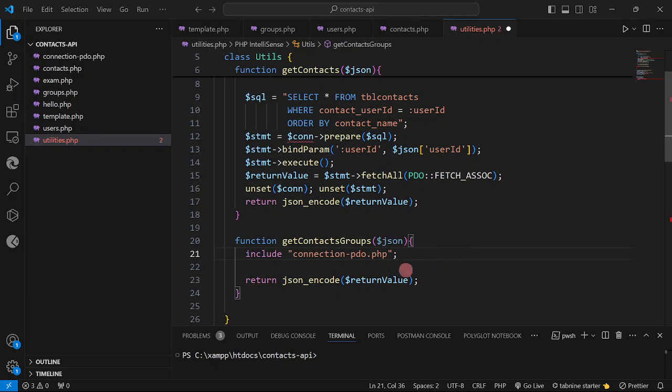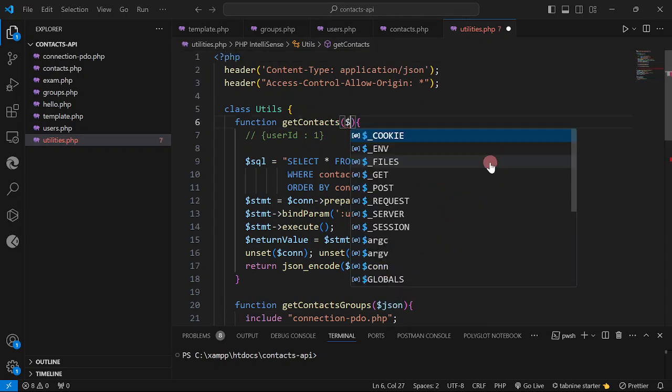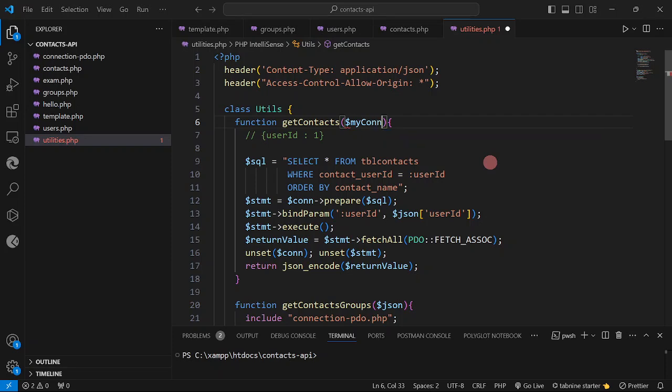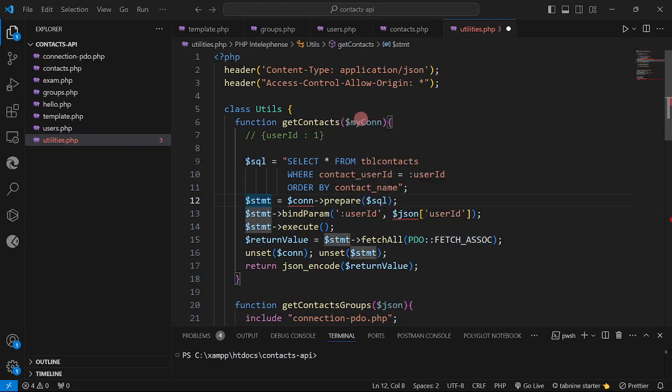So we have now our connection, and I'm just going to pass here my connection, I'm just going to call it my con.